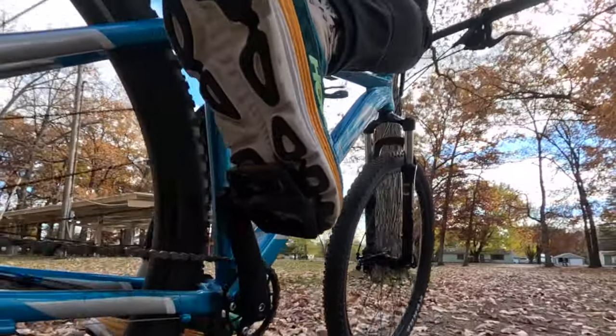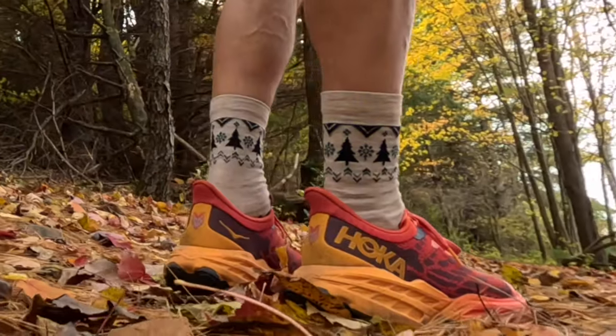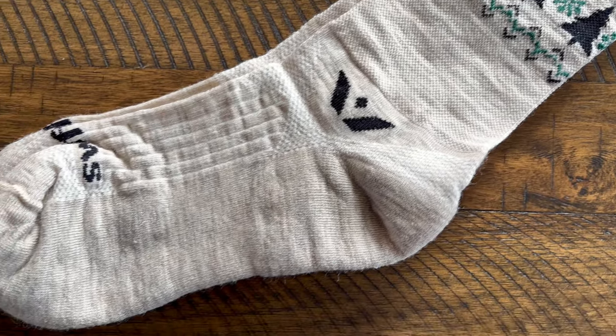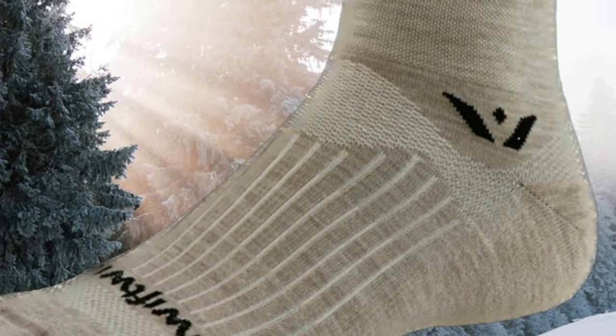So let's take a closer look at some of the features these socks have to offer. The upper has a thin channel design that creates ventilation, keeping your feet nice, cool, and comfortable — highly breathable regardless of the activity. They also have a banded arch support, which helps to maintain the shape of the sock and hold them in place so they're not slipping around on you. They have a seamless toe box design, so there's no extra material up there — it reduces friction so your toes are going to be happy throughout the day. And then in the heel, they have a Y-shape, which helps to keep these socks feeling snug on your feet and eliminates any kind of bunching or slipping.